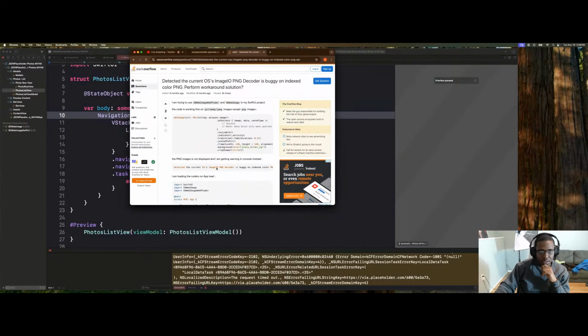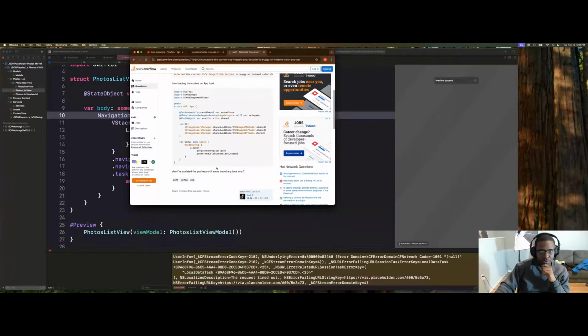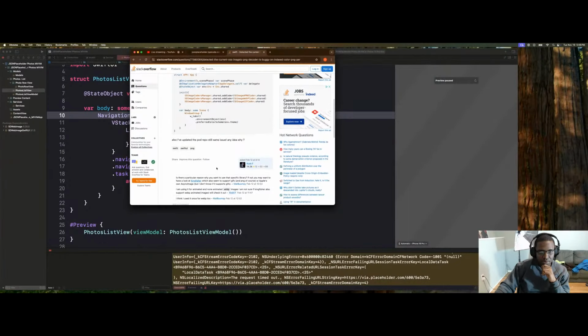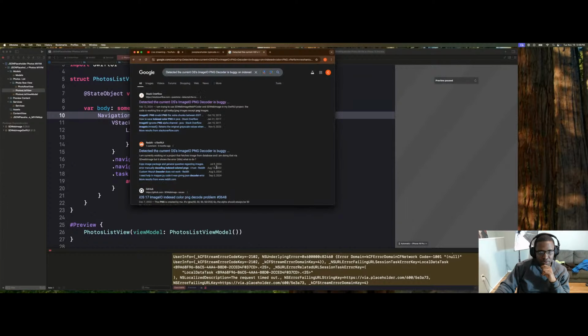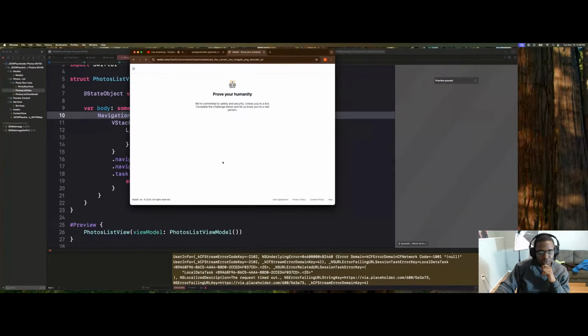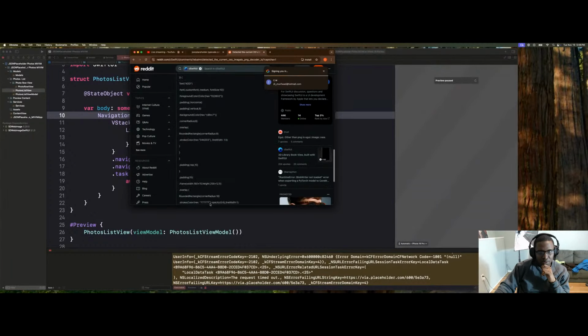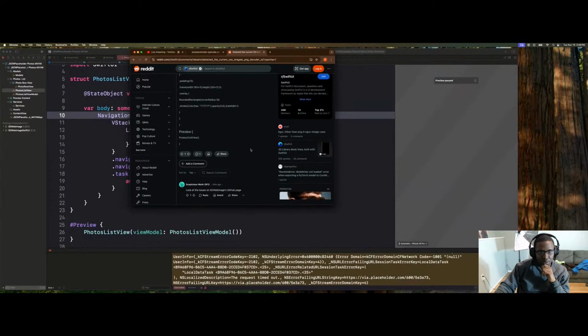Okay, so what does it say? I am trying to use SwiftUI and I'm loading the coders on upload. Is there a project or user you want to use a specific library? Detected the current is buggy. The issues in the SwiftUI.